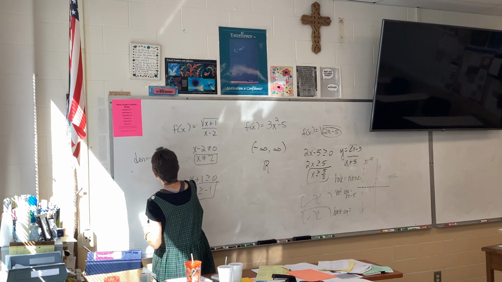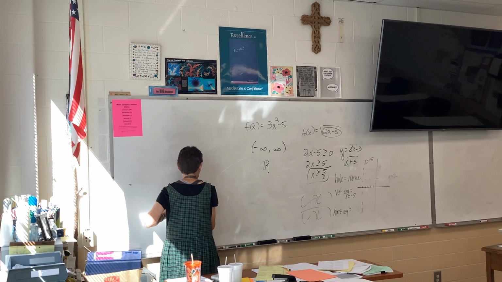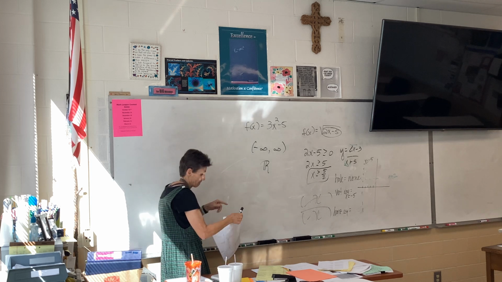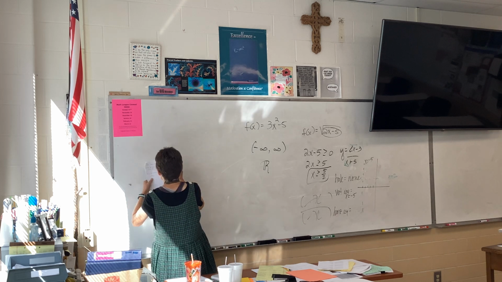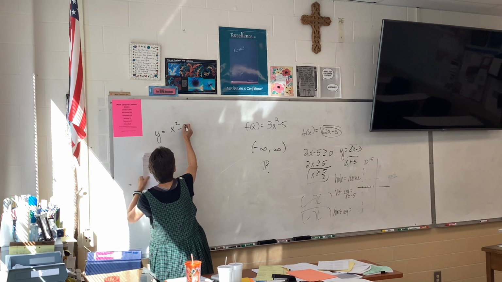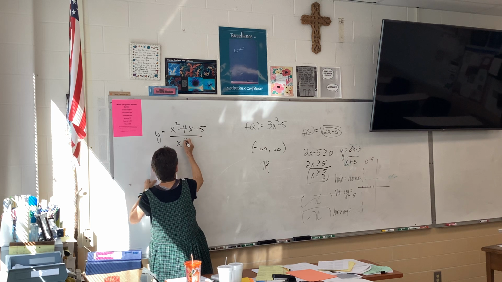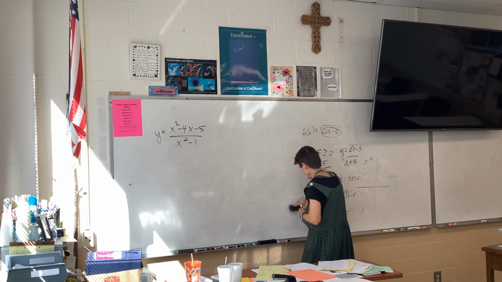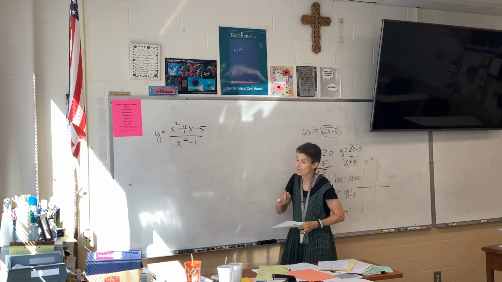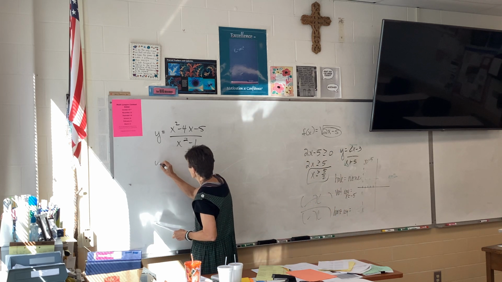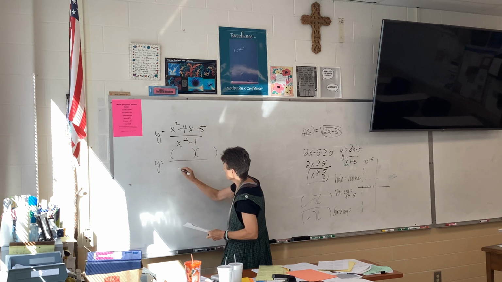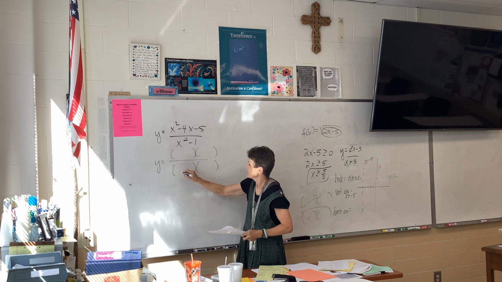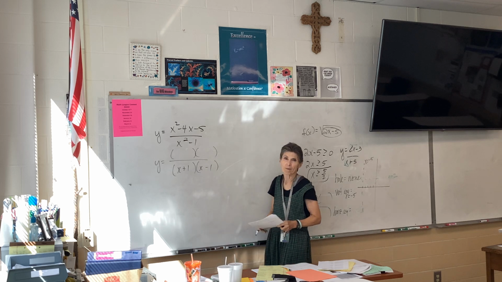Problem B is harder, bigger, but we can do it because we know what we're supposed to do. What are we going to do first here? I hope you're already doing it. I hope you're getting ahead of me. And I hope you're factoring that thing. I always like to do the bottom here. That's easy, right? That's the difference of squares. So x plus 1, x minus 1 on the bottom.